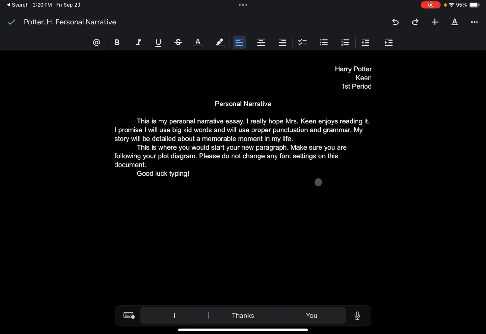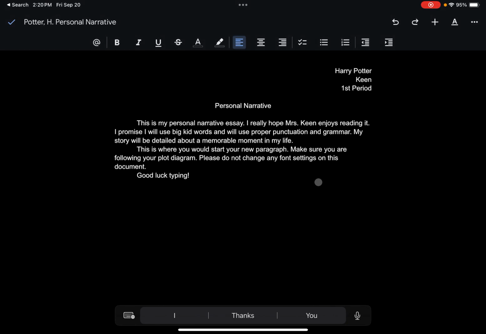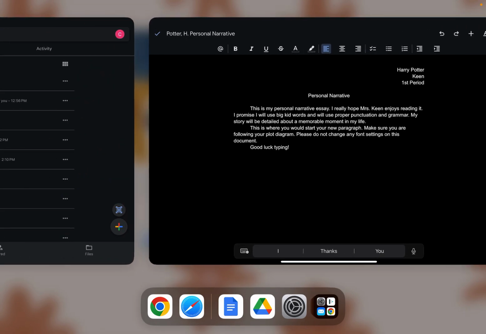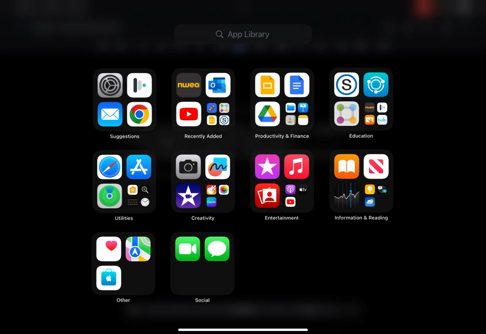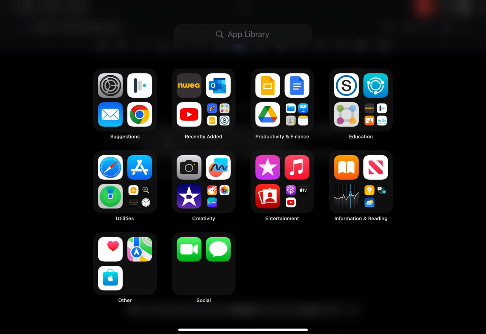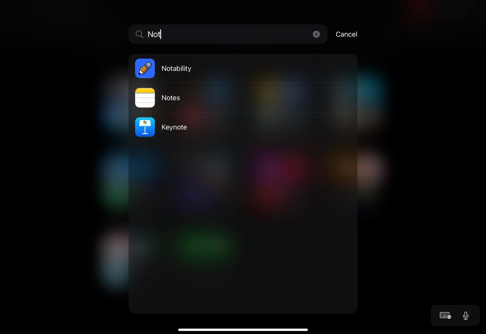You're gonna take the information straight from, let me pull it up, let's see if I can do it, okay. You are going to take the information from Notability.